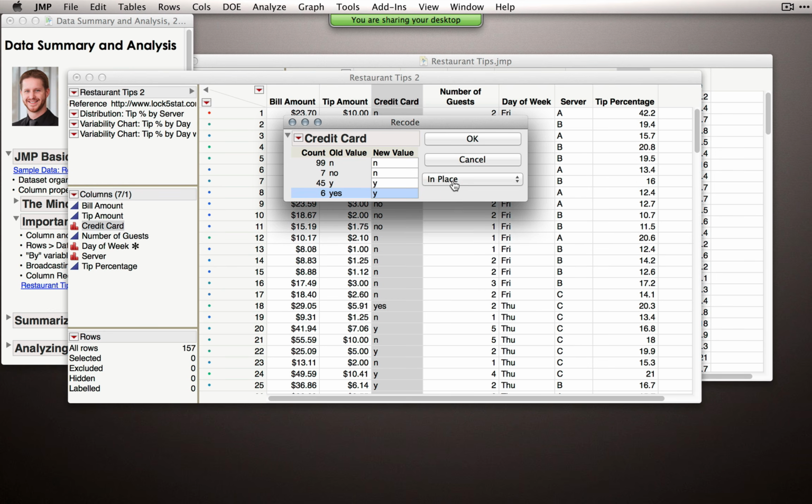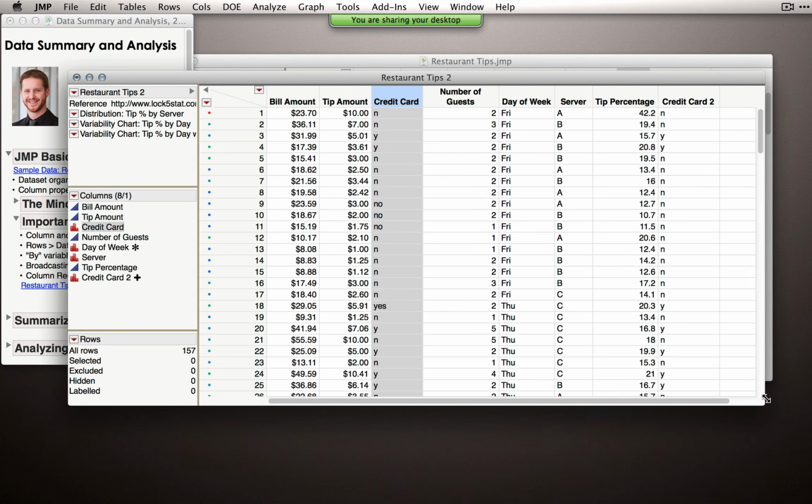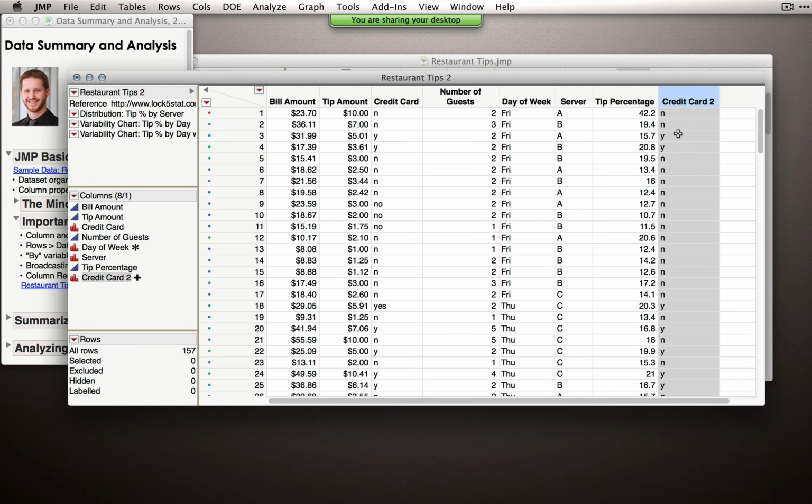All right, so instead of selecting in place, we have some other options. Now my favorite is actually a formula column. Now let me show you the difference here. A formula column and new column, both of these will produce a new column either way. What a formula column does, however, and this is really neat, let me click OK, we get a new column in our data set. It looks like it's just recoded the values, and it has, but it's accomplishing it not by writing the values, but by applying a column formula.